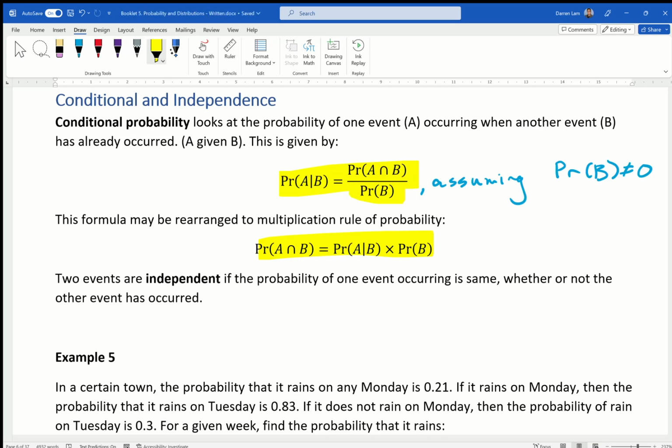Something I was mentioning earlier regarding the independence of events. If two events are independent, the probability of one event occurring is the same regardless of the other one. It doesn't care about the other one. It's independent. So there are 3 formulas associated with this, but they are very similar regardless. Please write them down. The first one is the probability of A given B equals the probability of A.